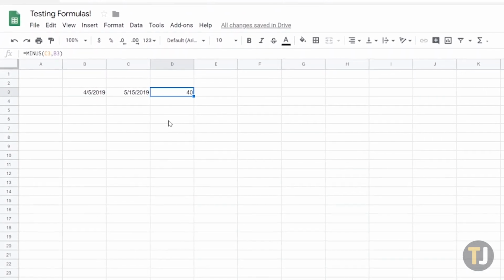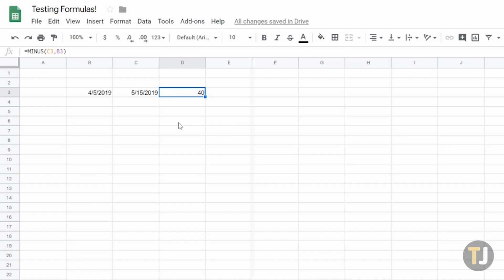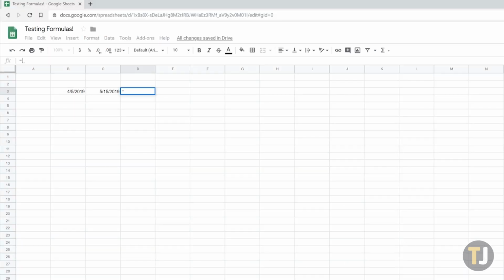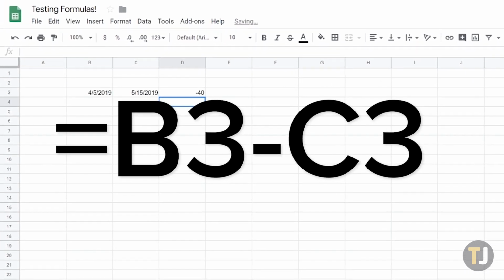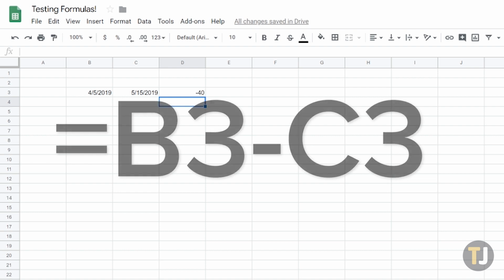Once you've entered your data, Sheets will return the value of 40, which of course is the amount of days between those two dates. That's easy enough, and it makes it simple to keep track of vacation or work days, the length of your school semester, or the amount of time in a pay quarter. You can even simplify this method by entering equal sign B3 minus C3, which gives you the same result.